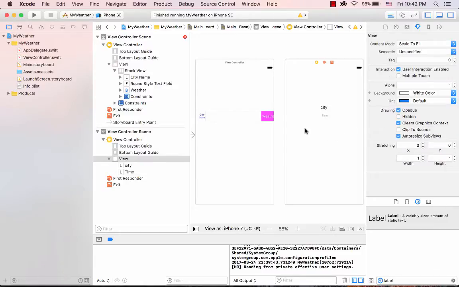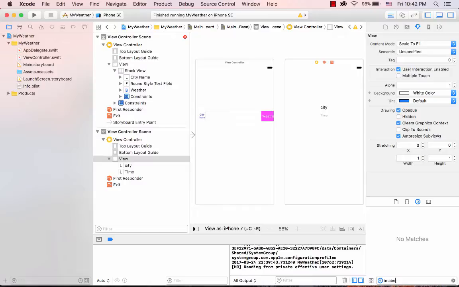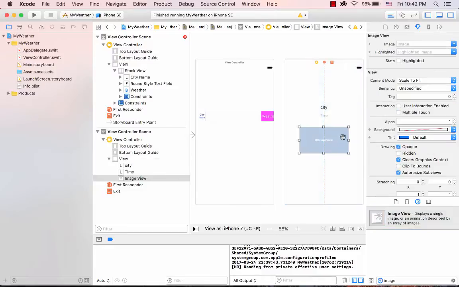And then remember that we have, let's see, let's put this in the center. Okay. There's image view. So I'm going to have image view center. I don't need to have this big.